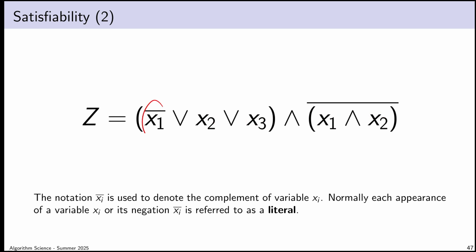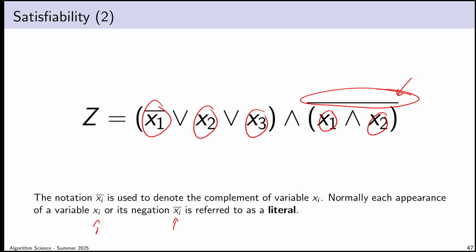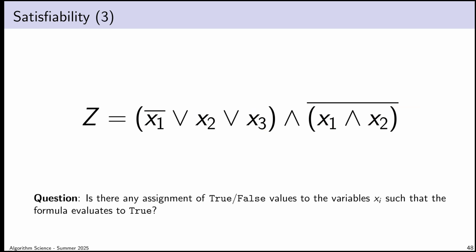So to be clear, this expression contains 5 literals. Now this not operator is a not operator outside of a full expression. So this not operator does not correspond to a literal. A literal is one variable either directly or the negation of that variable. Here's a question. So I give you a Boolean formula on n variables, and I ask the question, is there any way of assigning truth values to my variables? So an example of an assignment of truth values, how about x1 is true, x2 is false, x3 is true.